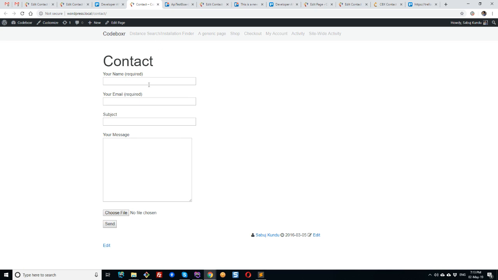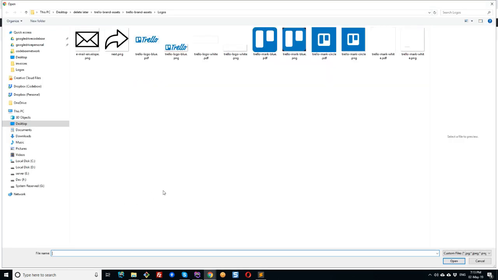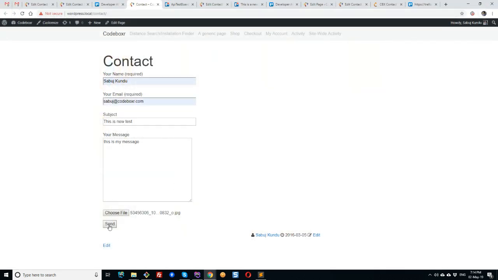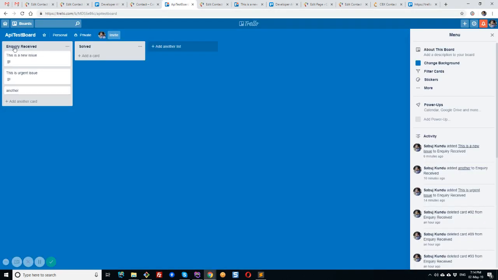Now our target is to write another form. This is a new test. This is my message, and here is a file attachment. Suppose I have a nice picture. I'll click send. There will be a new message received here in my local SMTP, and there will be a card here with the attached file.